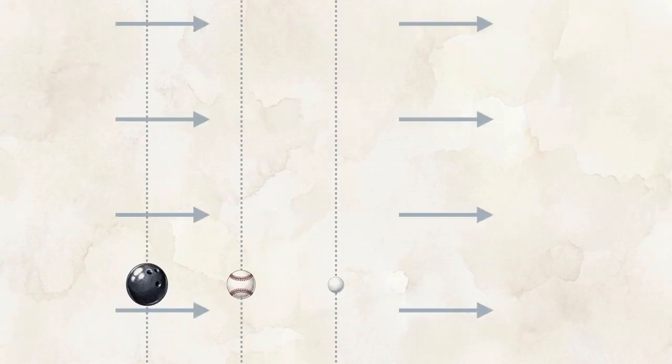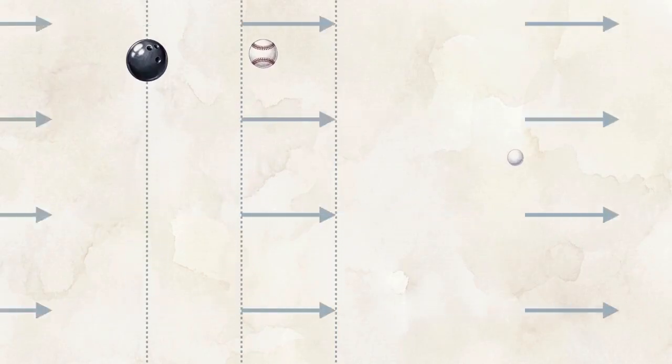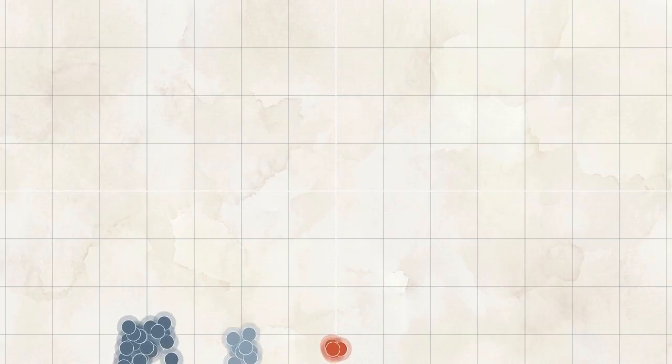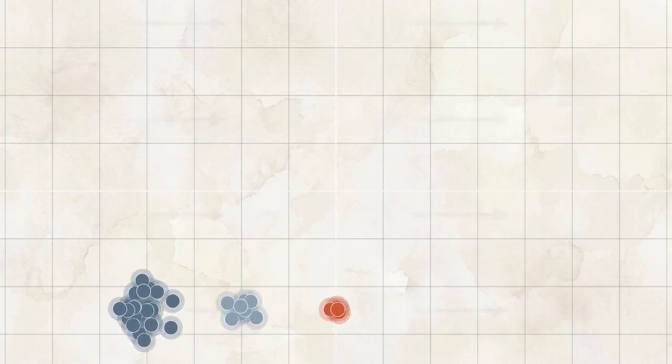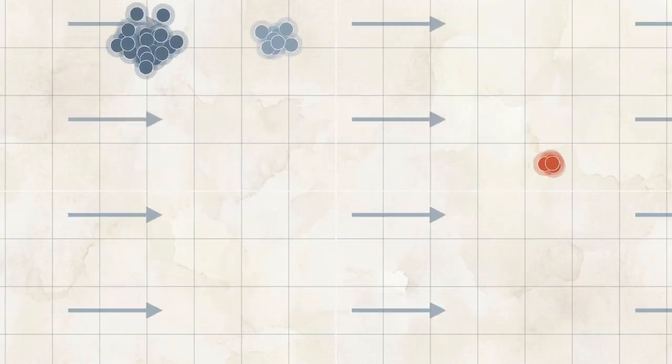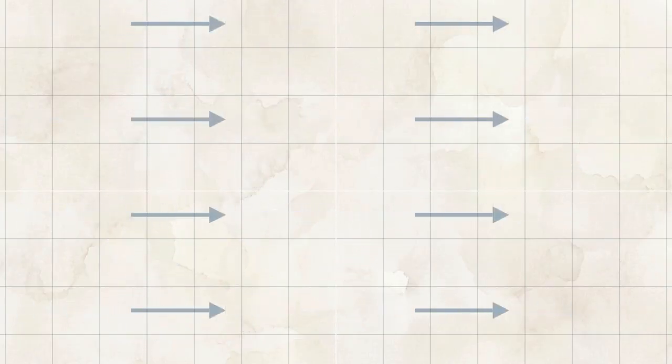Imagine trying to weigh 3 rolling objects, a bowling ball, a baseball, and a ping pong ball, without using a scale. If you roll them across a table and hit them with a strong gust of wind, the ping pong ball is blown off course, the baseball curves slightly, and the bowling ball plows straight ahead. To find the mass of a single molecule, chemists use this same physical principle.